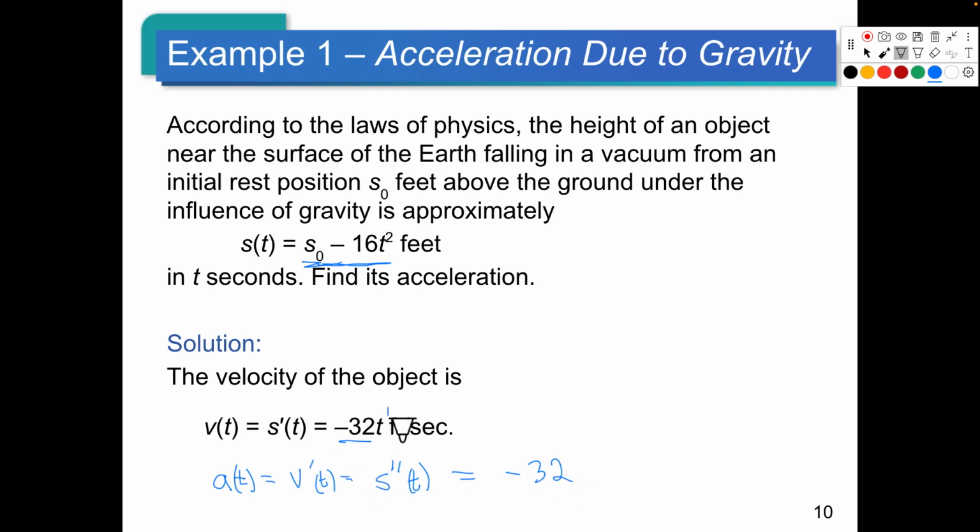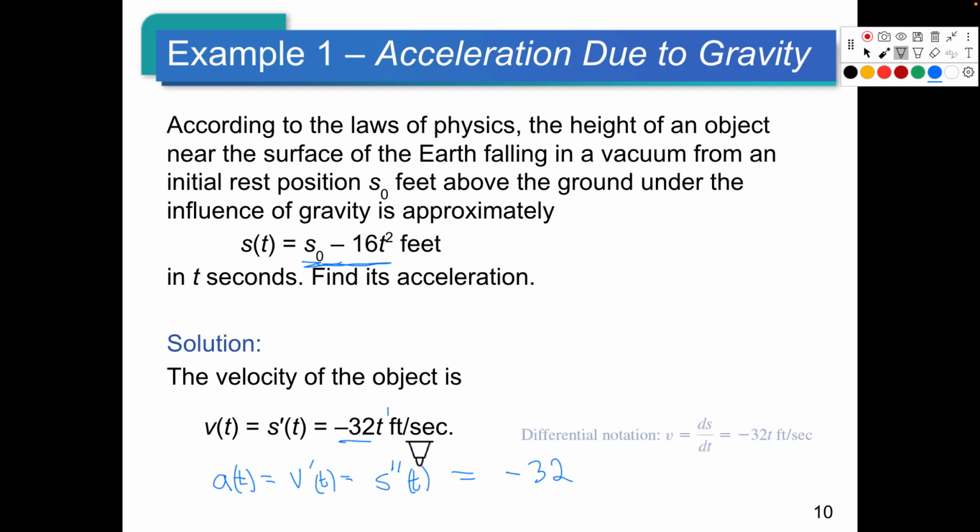Okay, t to the 0 if you want, right? So just taking that derivative, which means that gravity has, the acceleration at least, is a constant. You get so fast, you don't get any faster. They actually call that terminal velocity. You might speed up a bit if you jump off of a ledge or something, but you won't get any faster than 32 feet per second. That's still pretty fast. It's faster than I might want to be going, especially if you're falling and you see the ground coming. But you won't get any faster. Your speed will not pick up, at least not because of gravity.